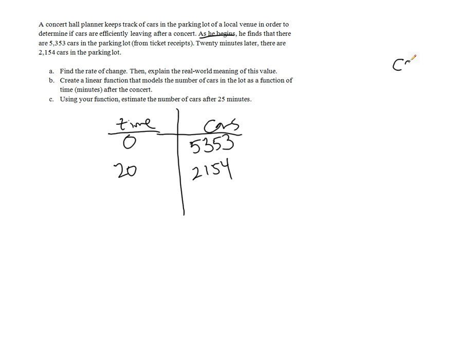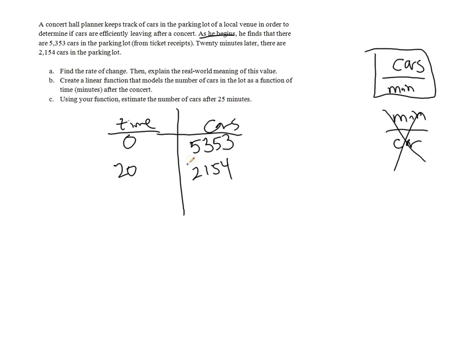So the question is, would you rather see the units cars per minute, or do you think it makes more sense to talk about the minutes per car? Well, that doesn't seem to make sense. The cars depend on minutes, so we would probably want to measure how many cars per minute are leaving.